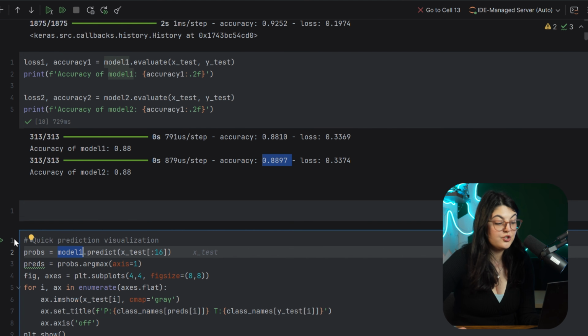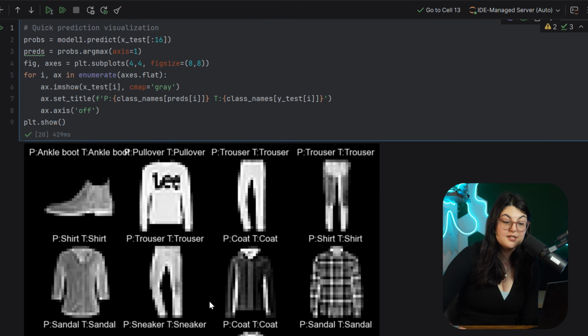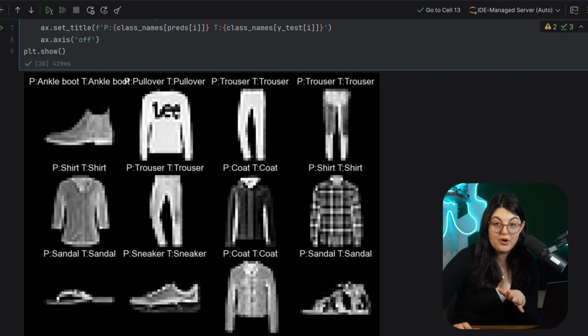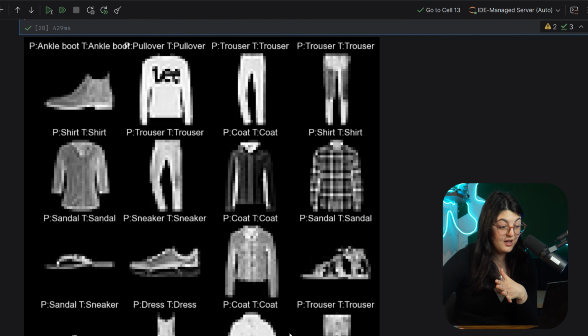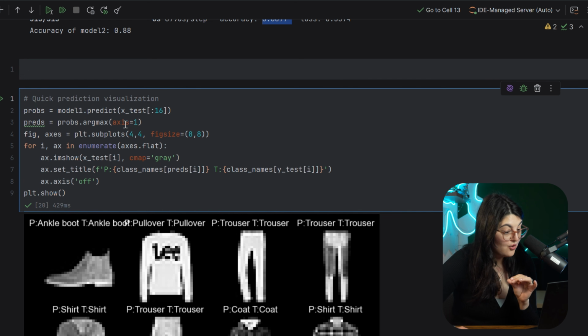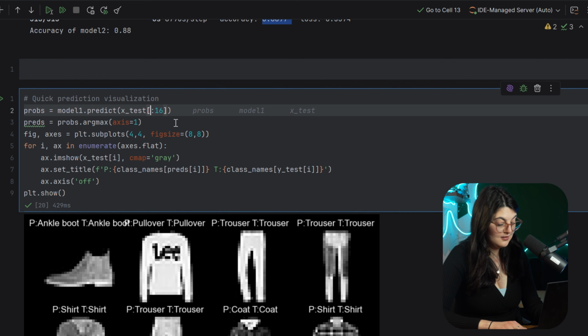So I've put together a quick function with a plot option that will allow us to take a look at what the prediction and the ground truth actually was for some of these images. So you see that we have the pictures the same as we did in the beginning, and we have the ankle boot. In this case, it was correct. I think actually most of these examples have been accurately predicted. So let's try to test the next 16 till 32.